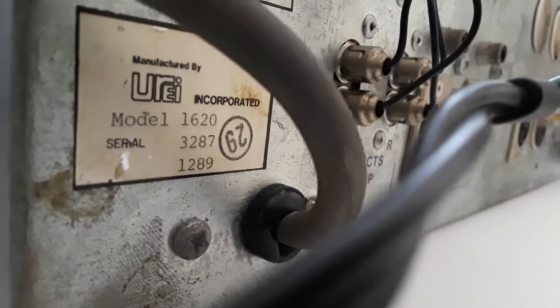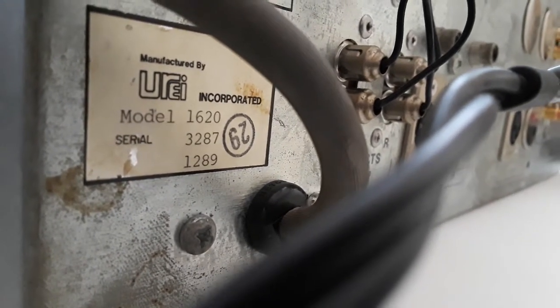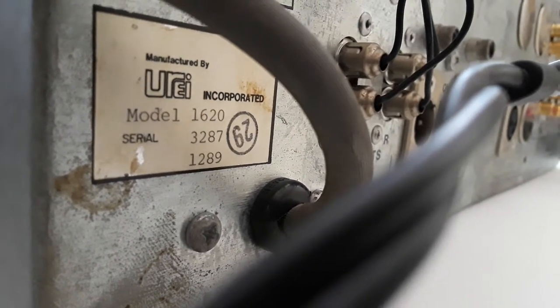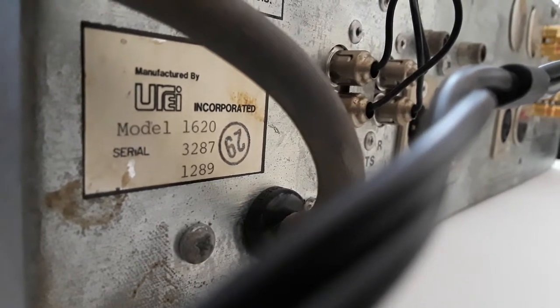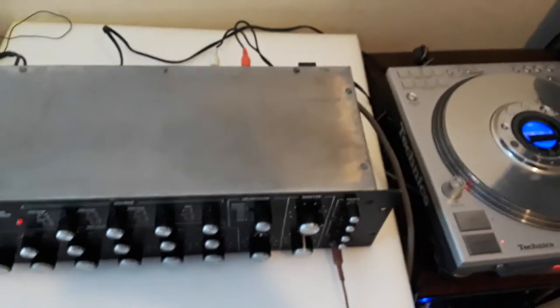Let me show you the serial number, so you can make sure that this is the same one that I'm testing and the same one that I'm selling, the same one in the pictures. Everything's the same. I think this is a 1989 or 1987. I don't know how to read that serial number. Maybe even earlier.